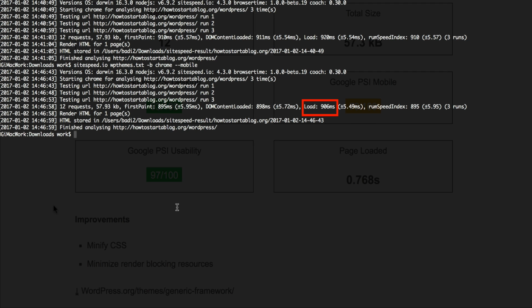Now that is a little bit slower than the speed that we got in the main test. Now, the main reason for the difference there is likely my internet service provider. There can be some differences depending on how fast your internet connection is. Internet speeds do tend to change for different times of the day. If I do this test on my laptop, which is on Wi-Fi, it can be a little bit slower than my desktop, which is hardwired. So don't worry too much about the difference. Let's just look at the 906 millisecond baseline. So 906 milliseconds is the time to beat.